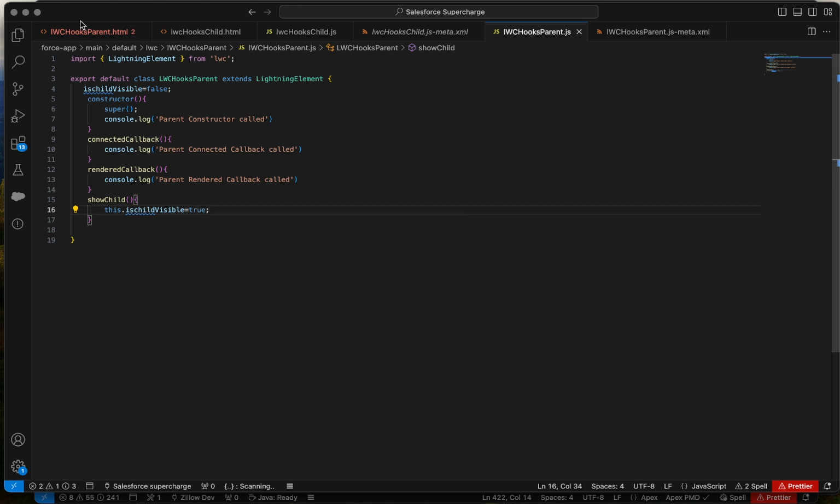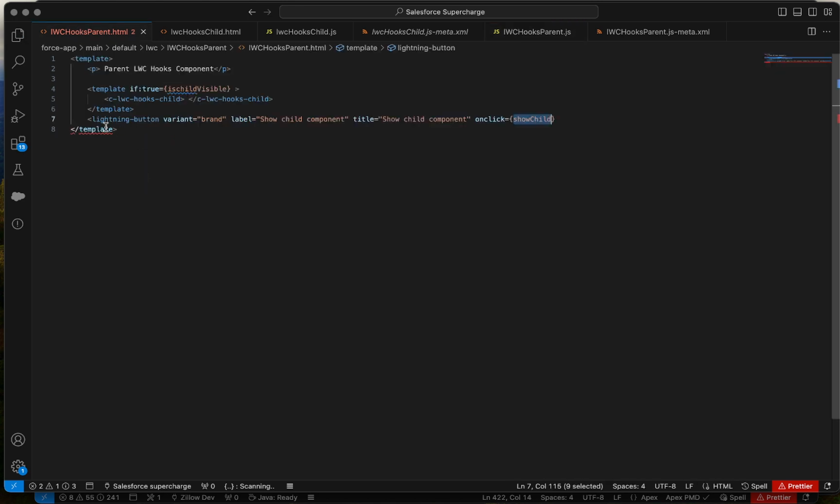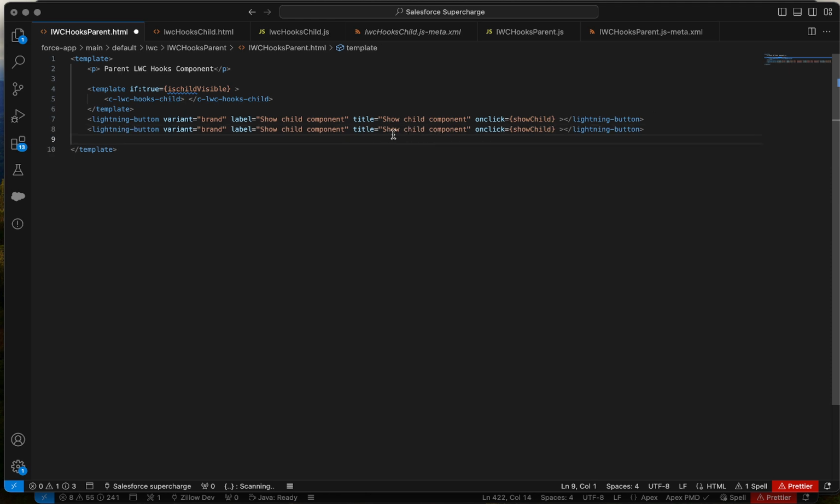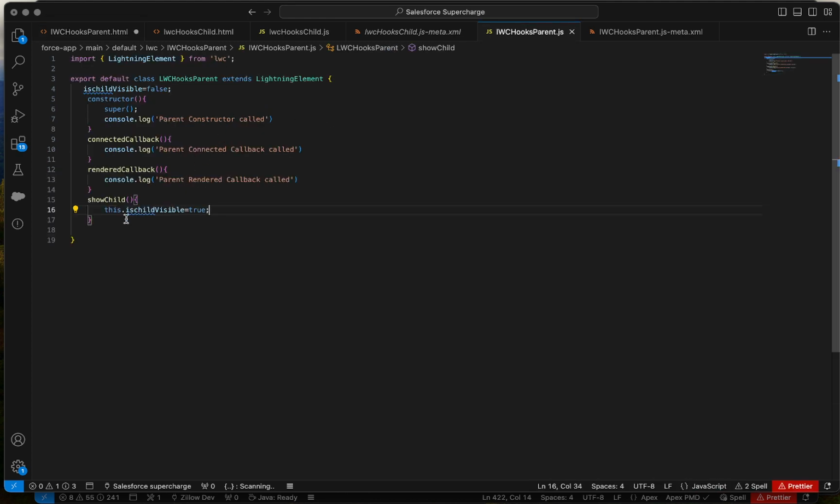Now we need one more button to make the child component false, or hide the child component. So we'll create another button and say hide child, and create another method for this.